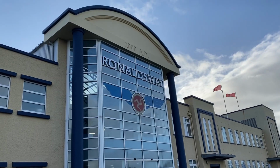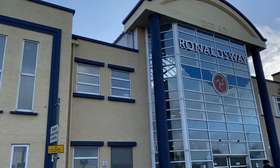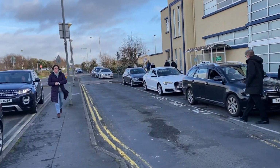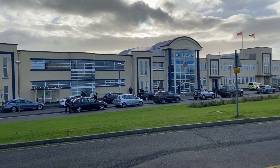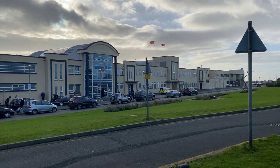island. If you're traveling by air, you're going to arrive and depart from that place here behind me. It's called Ronaldsway Airport. It's our only commercial airport. There's a couple of other airfields, but if you're a normal passenger just wanting to get here and get back, this is where you will arrive. It's a very small rural airport, only one terminal, about 20 minutes from Douglas, 30 minutes from any other place on the Isle of Man.